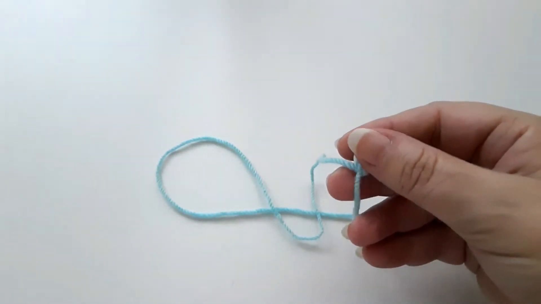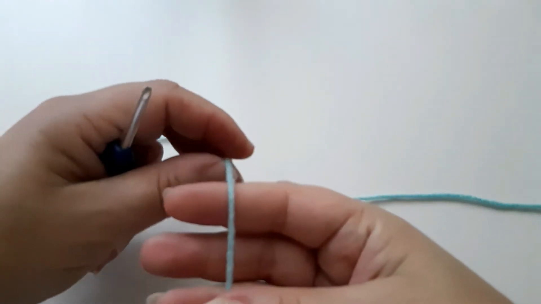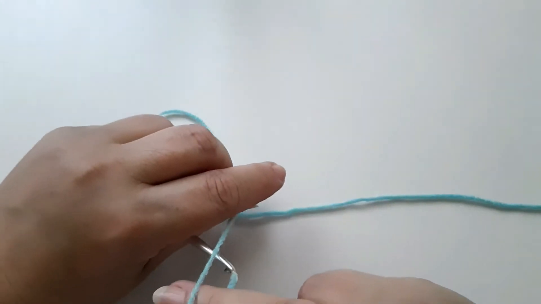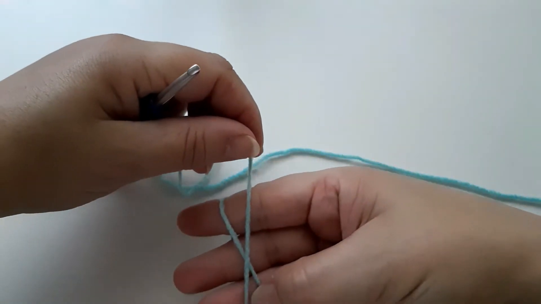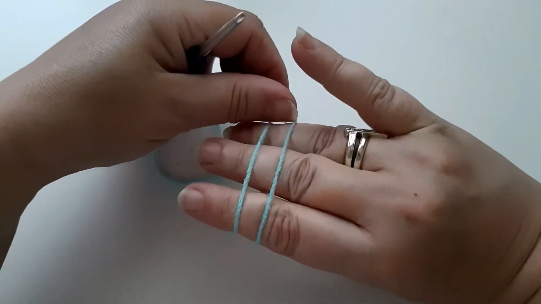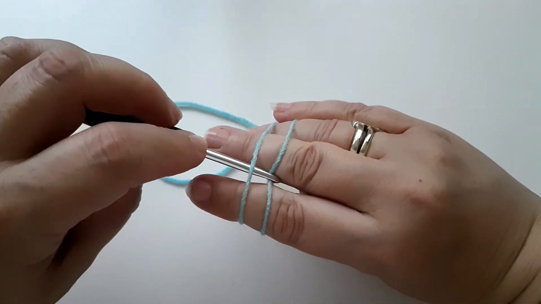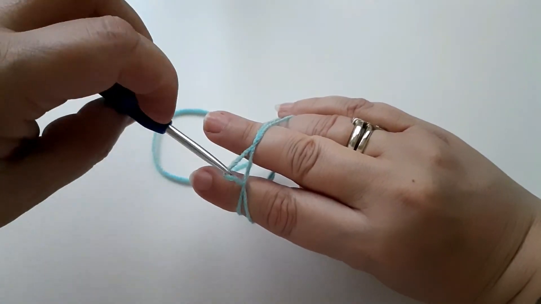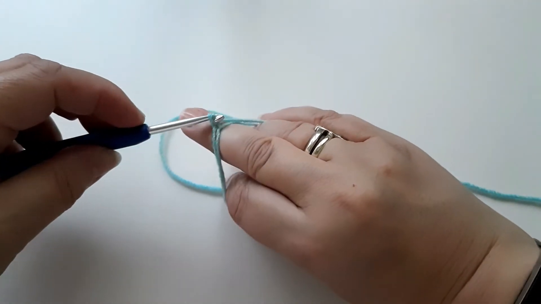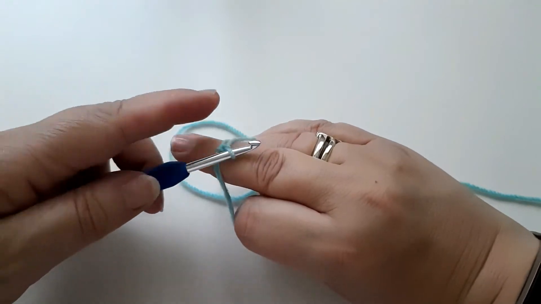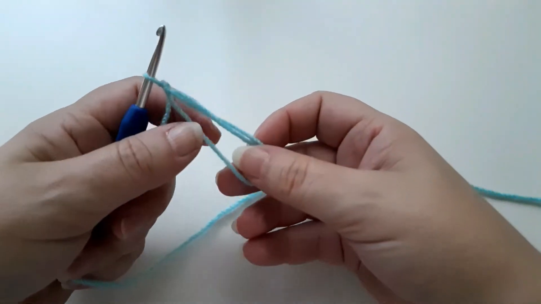So let's try that one again. Hold it with your finger and your thumb, wrap it around the back of your fingers, cross over the yarn, have the two parallel lines on the back, go under the first line and pull back the second line, twist your hook, grab the yarn, pull it through the loop and there you have your magic ring to work.